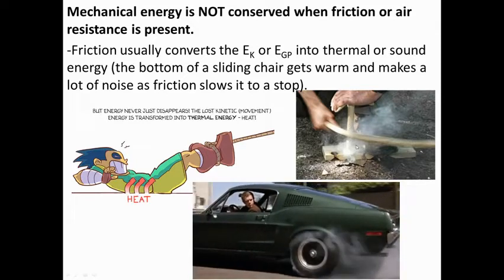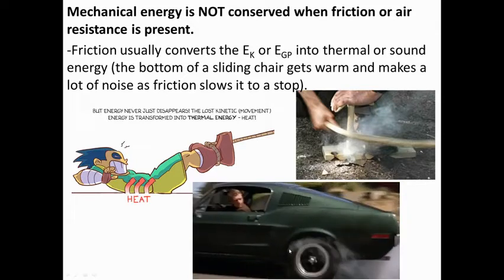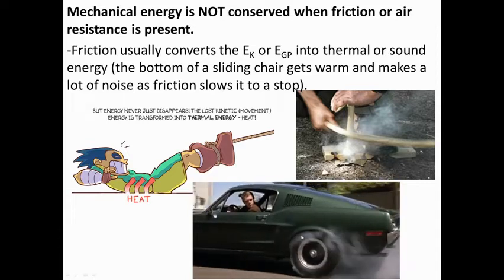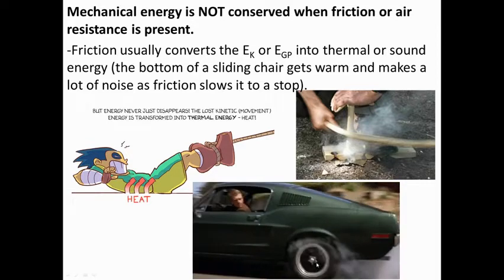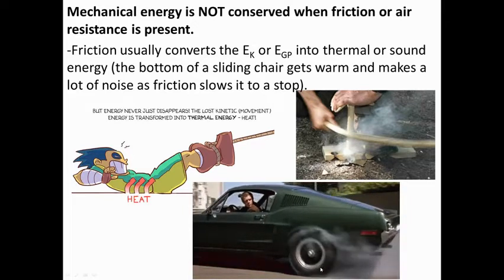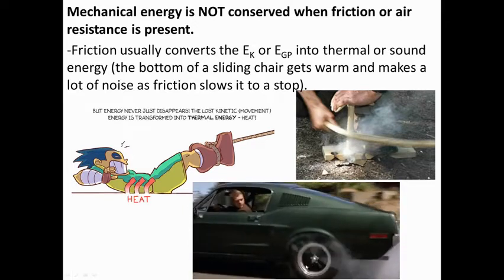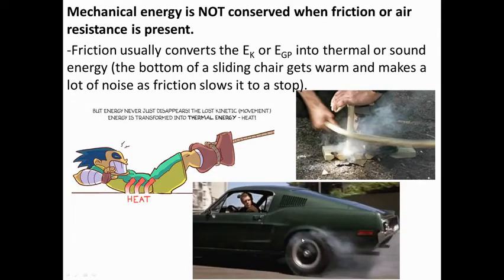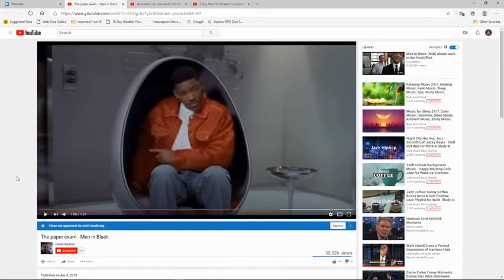And then if you've ever seen a car peel out, all that kinetic energy, where does all that noise come from? Why do the tires smoke? Because the kinetic energy is being converted by friction into thermal energy and sound energy. We have a couple of other examples where mechanical energy is not being conserved, where the mechanical energy is being converted into other types of non-mechanical energy.